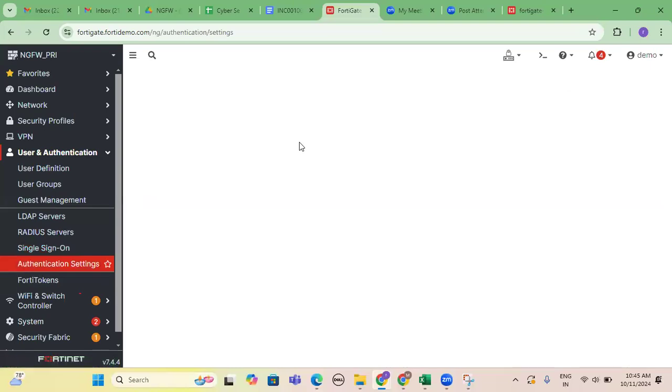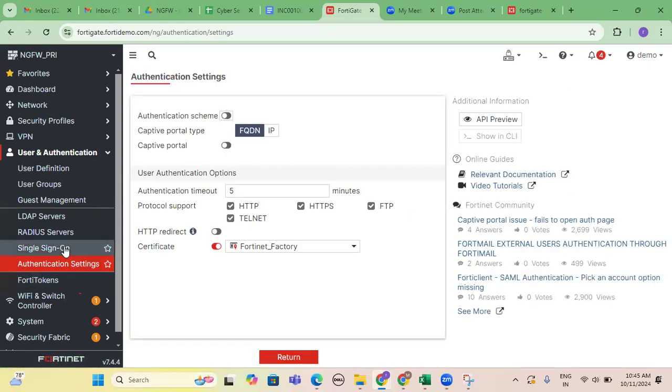And authentication settings here, that is mainly for more than one way of authentication. Authentication scheme and captive portal type. For captive portal type, replacement messages are given, right? How that replacement message appears, through HTML or through a fully qualified domain name. And user authentication options: how this firewall can be accessed.